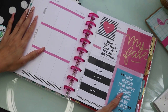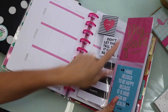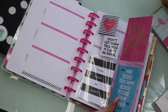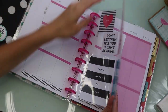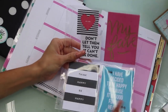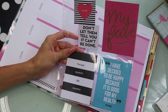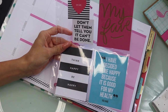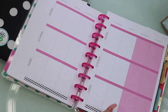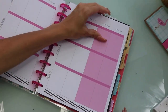So this is pretty much what I have in the front, and now we move into the week that we're going to prepare. I just have another set of these memory card holders here, and you can put pictures or whatever you want. I just think it's so cute — it gives more life and more personality to your planner. So moving on to what's inside my planner, we're going to get to decorating now.